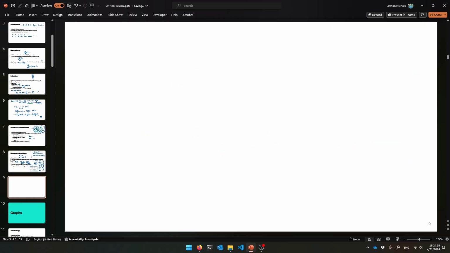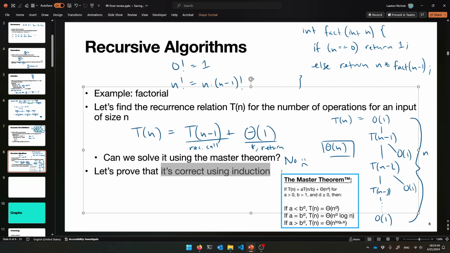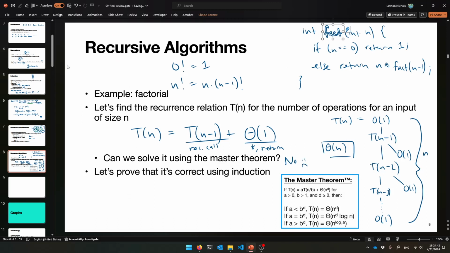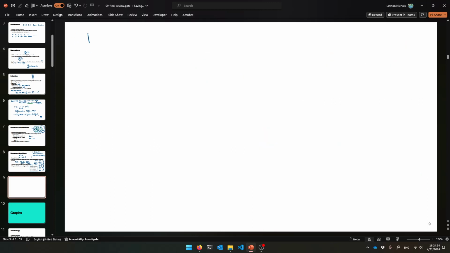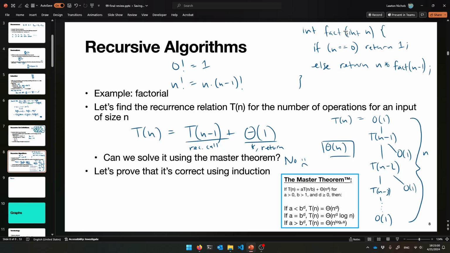So what do we want to do? We'd like to prove that this function, this fact function in C++, for example, is correct. It really gives back the mathematical factorial. So let's think about it. What is our theorem statement? What are we trying to prove right now? What do we want to tell somebody? What does it mean to say and to prove that factorial is correct? This function.